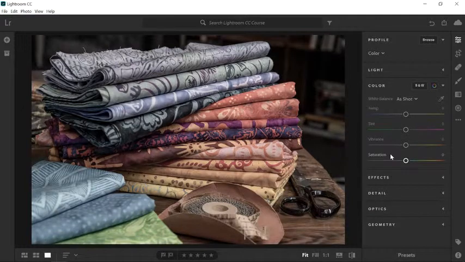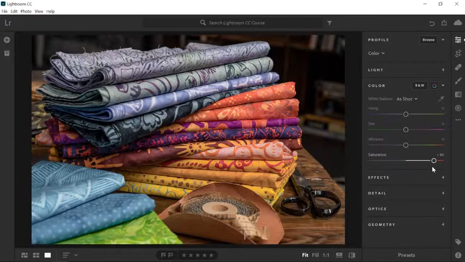In this photo, the colors are dull and flat, and your goal is to increase the color intensity so that the colors pop. If you drag the saturation slider to the left, you will decrease the saturation of all the colors in the image. If you drag the slider all the way to the left, it will completely desaturate the image, making it black and white. If you drag to the right, you will increase the saturation of all the colors in the image. Saturation is an absolute adjustment. It treats all colors equally.